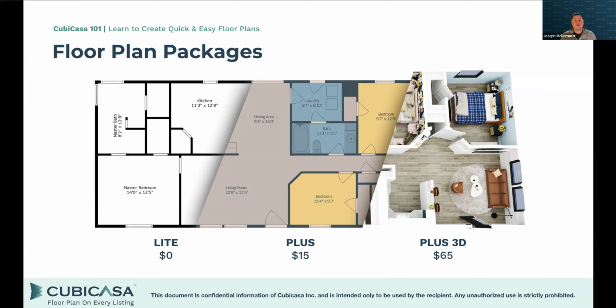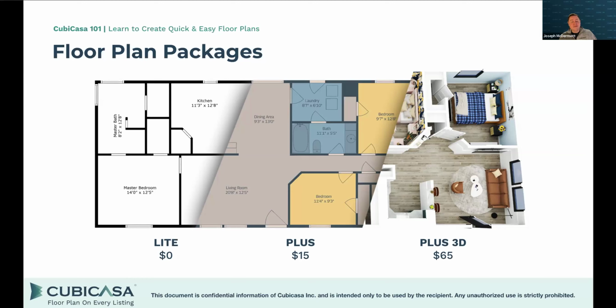Lastly, on the right-hand side, we've got Plus 3D, which, as the name implies, introduces a 3D style floor plan. The 3D floor plans will have colors and textures matched to the space as closely as possible, and will also include actual loose furniture within the home. So things like sofas, beds, dining tables, all of that will be drawn onto the floor plan just to help better visualize the space. Worth noting for the 3D style floor plans is that even if you scan a vacant home, we can still actually fill it with furniture to give that better visualization.